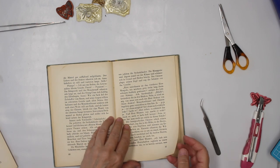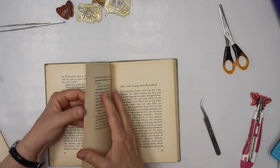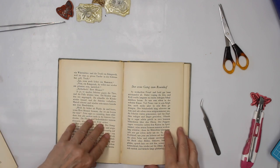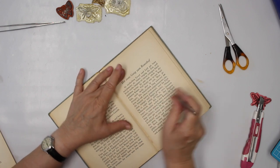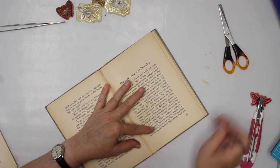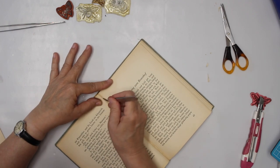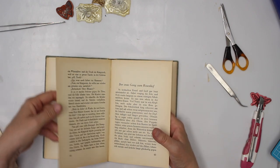So I'm gonna pull out this part, and don't throw out those pages. We're probably gonna use them. And if there are some leftovers, I use either a tweezer, or if it doesn't work with a tweezer, you also can go with pliers. Just want to get rid of those pieces here. There's another one here. Just want to make room for adding more stuff into the book.